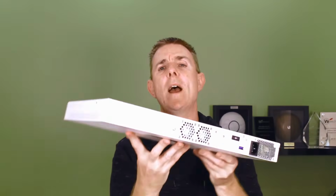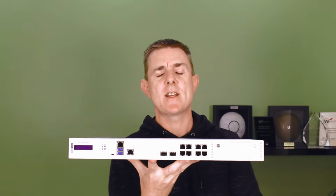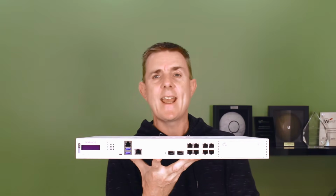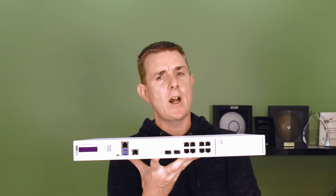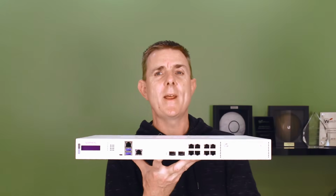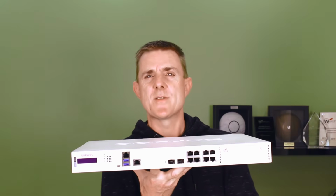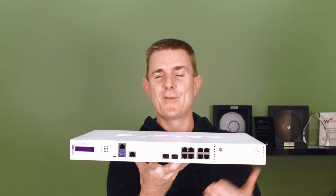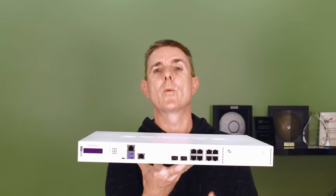Hopefully that's been useful. Where would I actually position this unit? The 2300, the XGS 2300 for me is a unit that's going to be solid at around about 800 to 1 gigabit per second quite comfortably with all security services turned on. And I would position it probably in an organization that maybe has 50 to 100 staff, somewhere along that type of line really for what you're wanting to do.